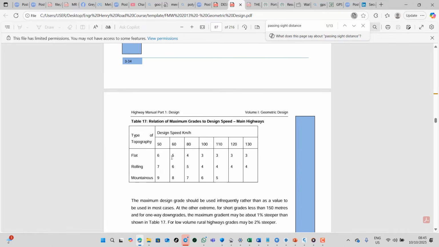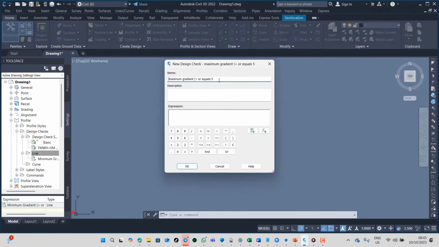So our maximum is 5, right? So I say for a 60 kilometer. I think I made a mistake in the other previous one. Per hour, 60 kilometer per hour.